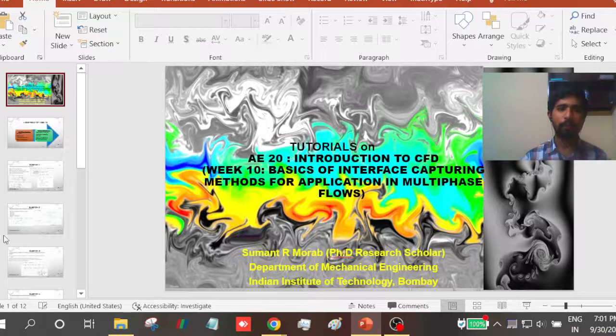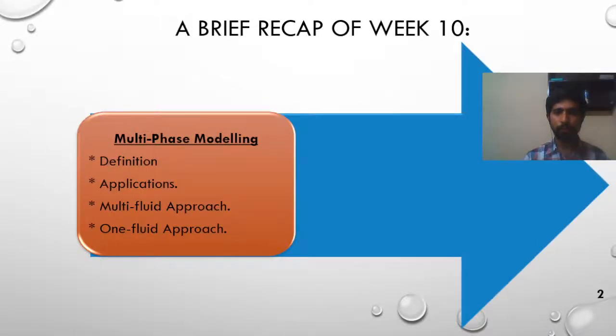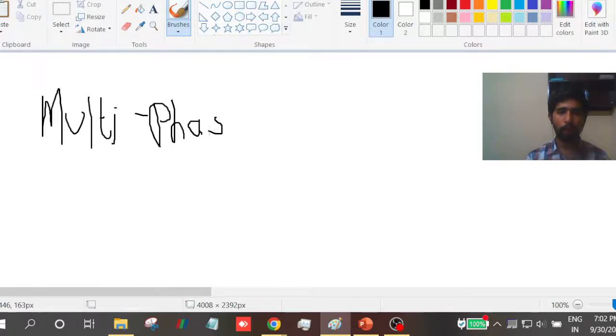so mainly this week we have looked at multi-phase flows. First of all, we saw what multi-phase flows are, and what kind of physics is covered in multi-phase flows. So basically, in multi-phase flows, as the name itself indicates, there are two different phases, or there might be two different materials of the same phase also. So in multi-phase, you have two separate things. Okay, you have, say for example, a liquid or gas mixture or whatever it is. Okay, you have the same phase but two different liquids, or two different, let me write it as, materials.